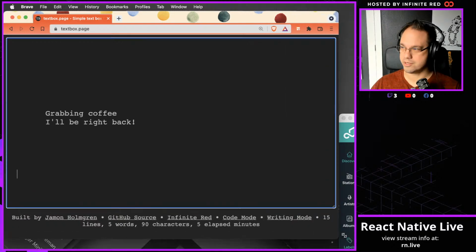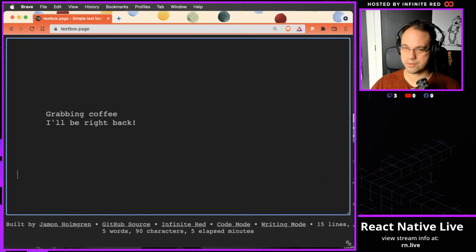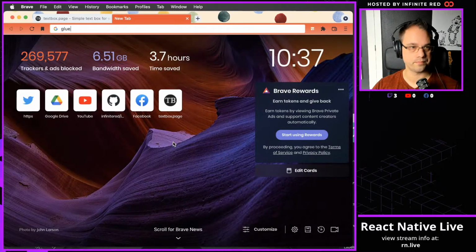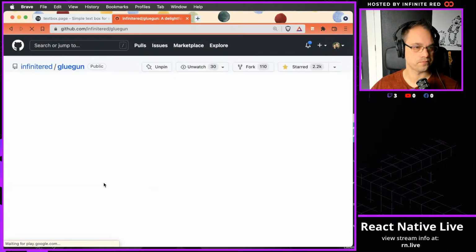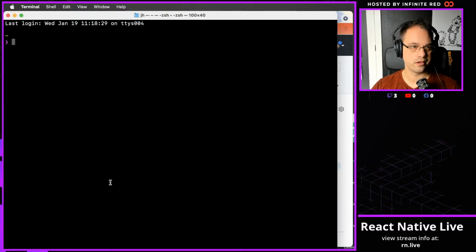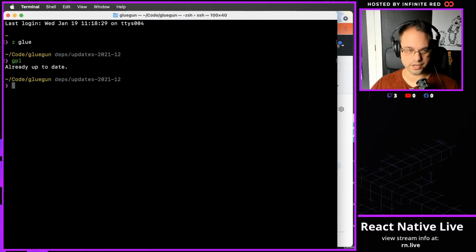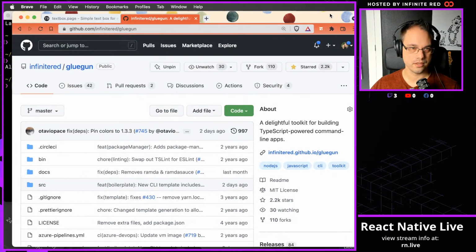Today we are going to be doing some Gluegun. I think we left off with that last time. Infinite Red Gluegun. So we have our dependency update that we're working on. Gluegun is a CLI toolkit for building TypeScript-powered command line apps.